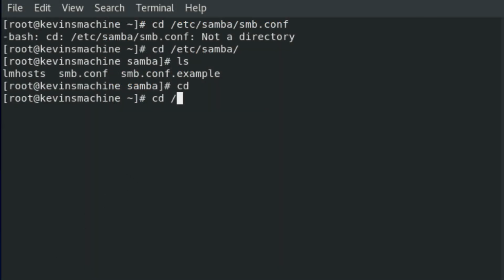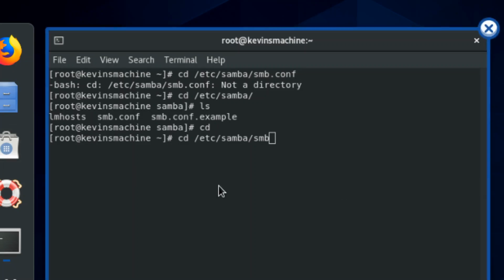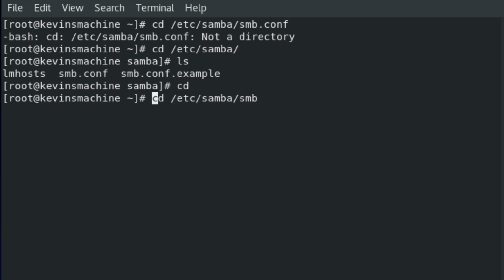So we can go to cd /etc/samba/smb.conf. Oops, I think I spelled it wrong. One sec. Actually, we don't want to cd to it. Let's actually do a vi on it.